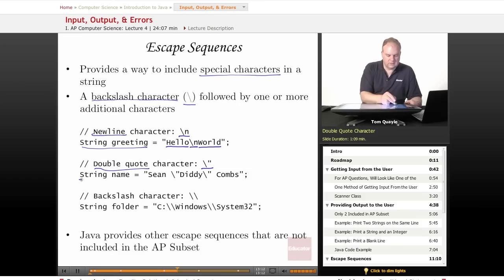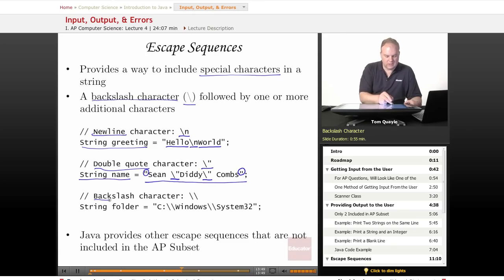In this case, I declared a string called name, and I want to print a double quote character before and after this part of the name. So I still have a string of text with a regular double quote character at the beginning and the end, and where I want the double quote to appear within the text, I use a backslash double quote in these two places, and that will print correctly, as we'll see in just a minute.